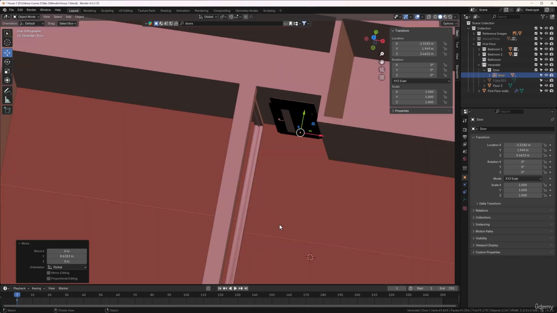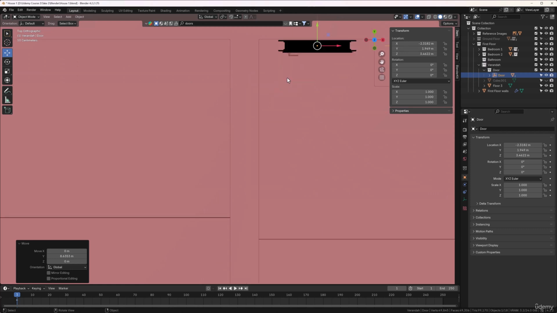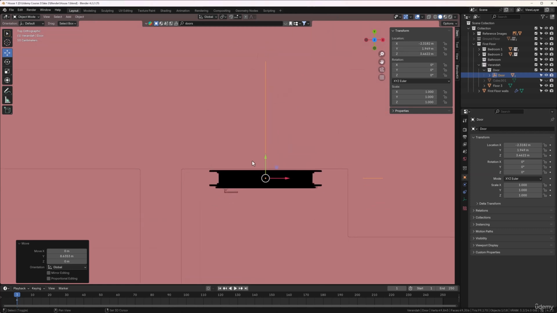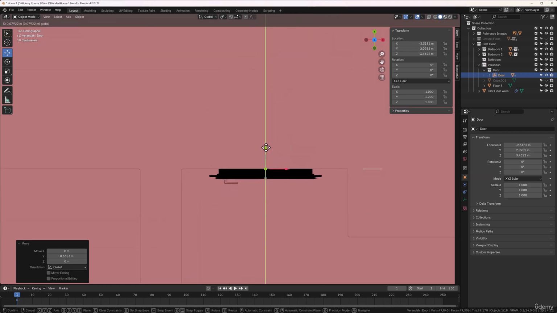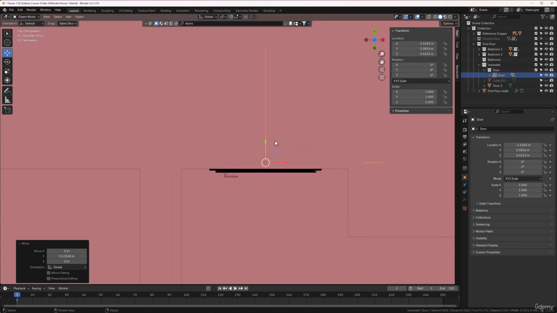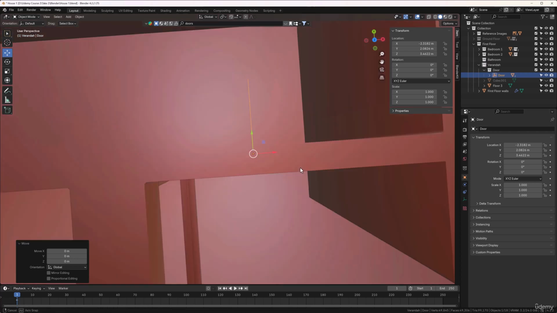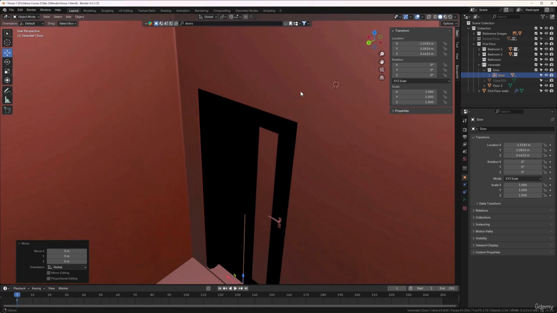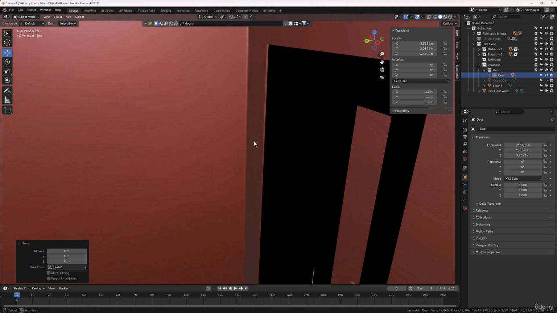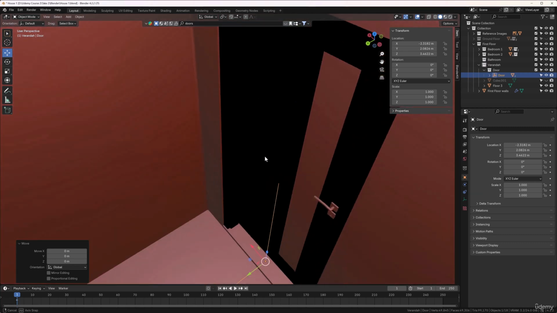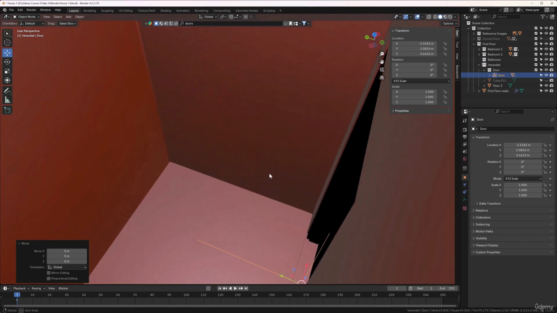Maybe I'll press 7 to see this from above, and take this back in the y-axis like this. That's perfect, that's what I want. Let's have a look at it on the other side and see how it looks. And yeah, that's looking fine to me. That's kind of what I'm looking for.